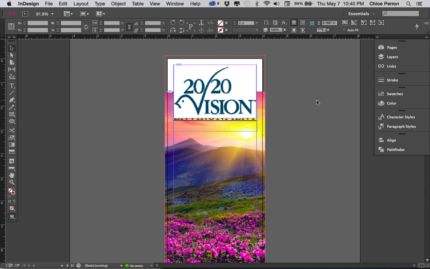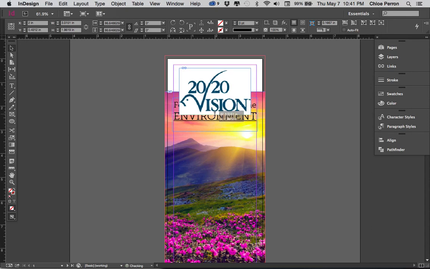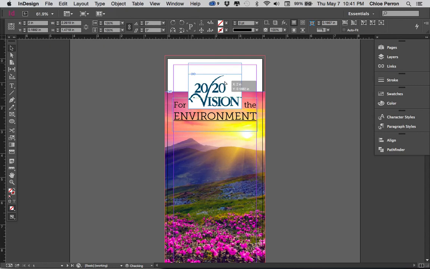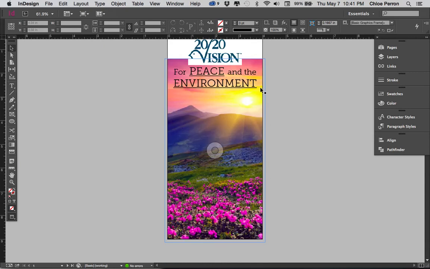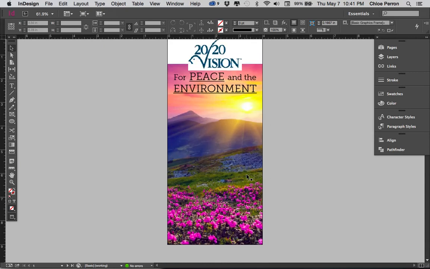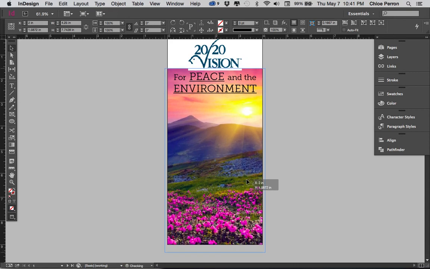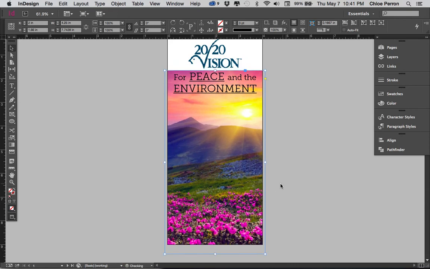I'm going to click on it, click off of it, click on it, and I'm going to Shift Command, and you have to do it very slowly. Shift Option or Alt Command, and just make it a little bit smaller, and then move it up so it fits in that space. And I'm going to move this as well down a little bit. Shift and drag, and press the white arrow key.